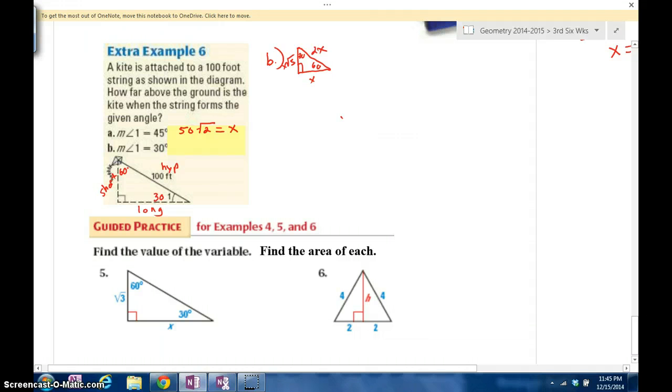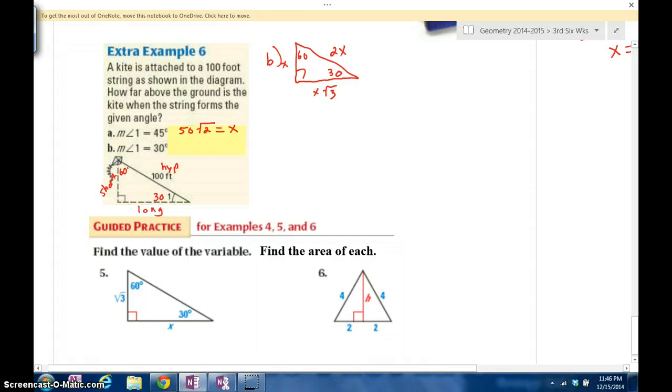Now remember that when we write a rule, we have to orient it to the situation we're talking about. If you look at the left side of the triangle, I have x square root 3, which is the rule for the long side, and I have short written on the picture. So be sure that we're corresponding the correct angles. Notice the 60 is on top in this picture, my 30 is on top in this one. If you want, you could redraw the triangle to reflect your picture, with the 60, 90, and then your 30 here. Then you can draw your rule so that it matches your situation better. But either way, be aware of where your short and long sides are.